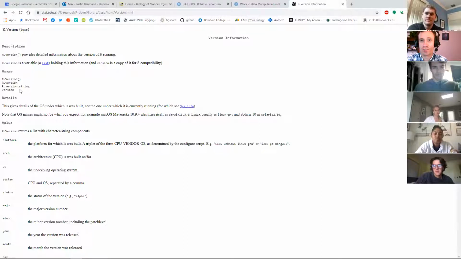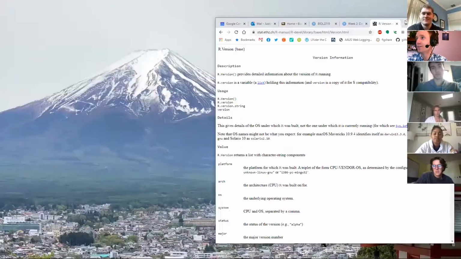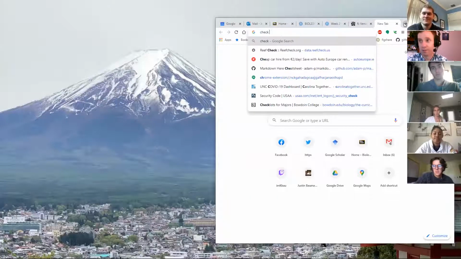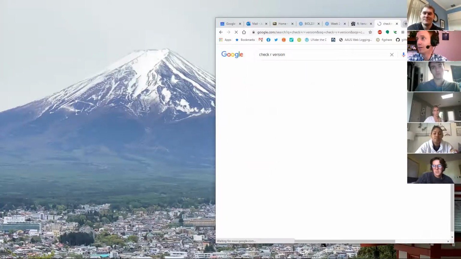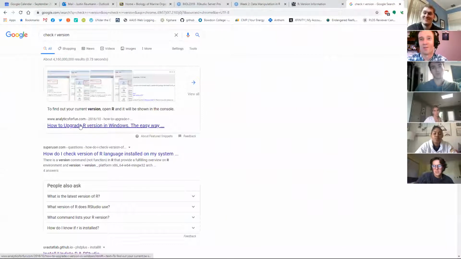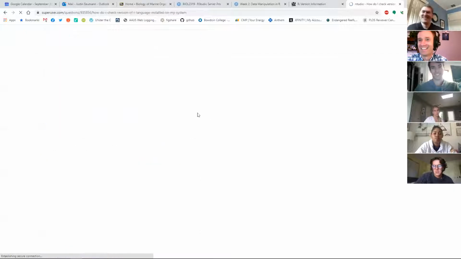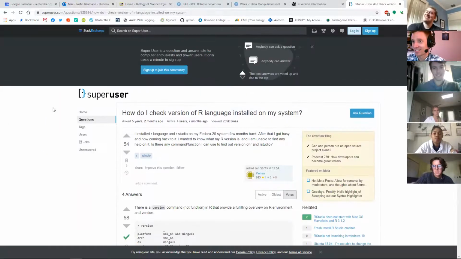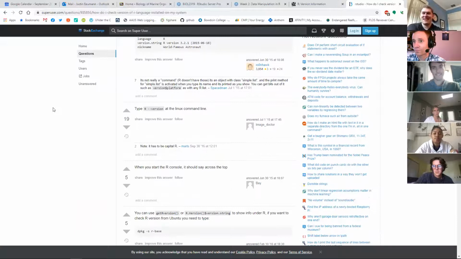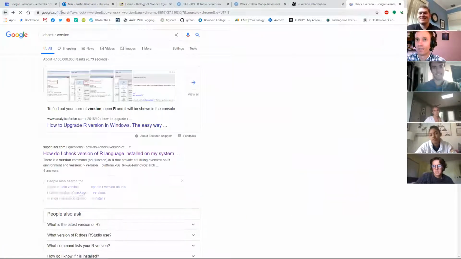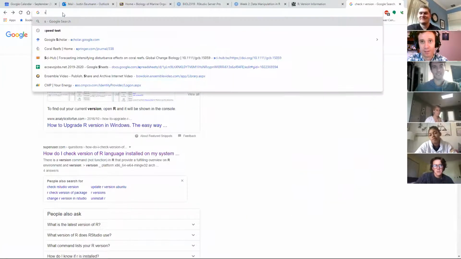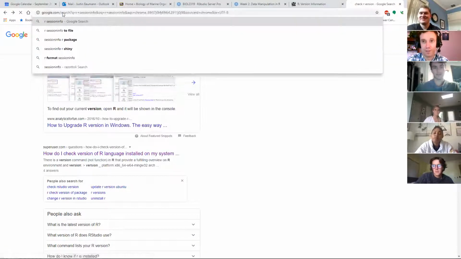Can you still see my screen? Mm-hmm. If you can type R.version(), open, close, run, and tell me what it says, that would be really helpful. It says error in R.version: unused argument. Whoa. I've also been Googling and using R before and I've never gotten problems like this before. So that's why I'm kind of confused.